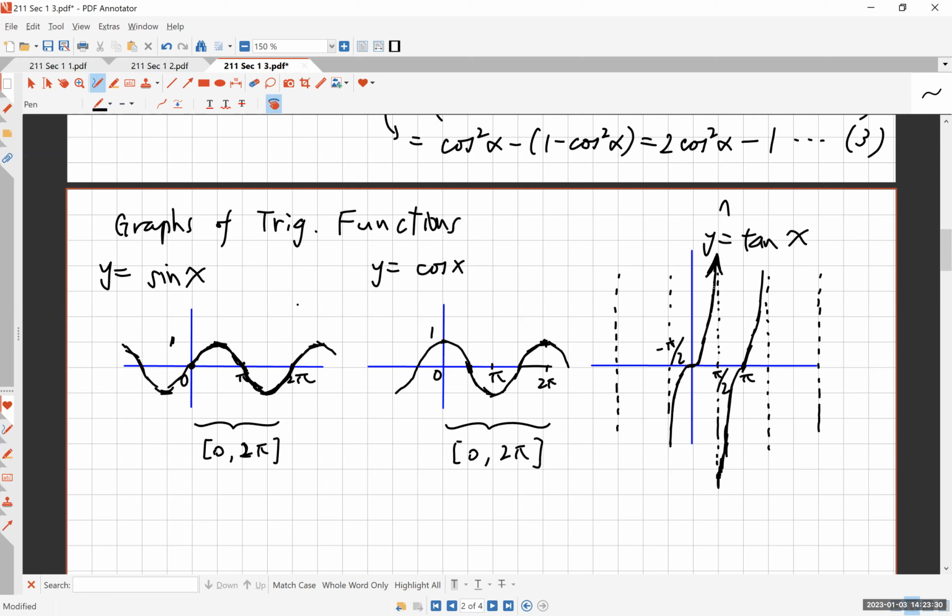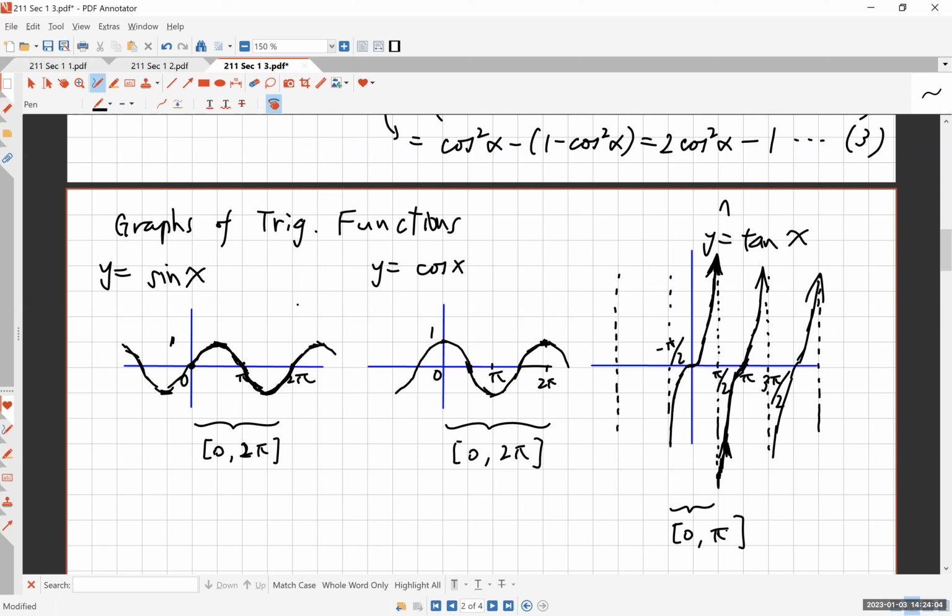You keep looking up, say, hey, where did tangent go? As x approaches pi over 2, it just keeps going up, up, and up. And before you know it, it starts to come down from under your feet, from negative infinity, quickly going up to 0, and then going up to the sky again as x approaches 3 pi over 2, where it goes up to infinity, undefined, and comes back again. So here, the period is actually pi, okay? And the fundamental region is defined this way here.